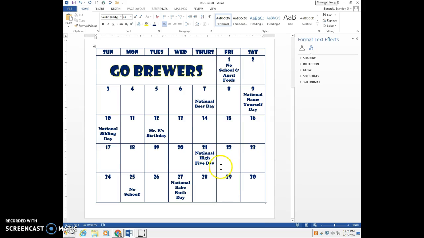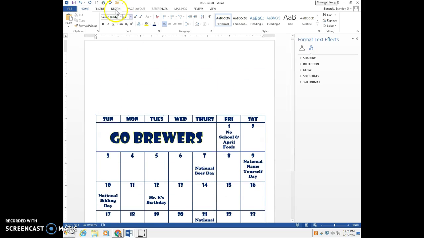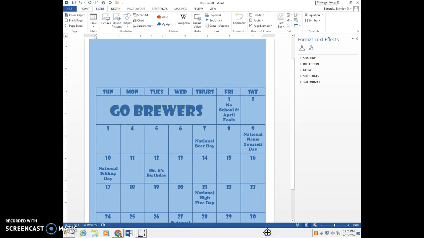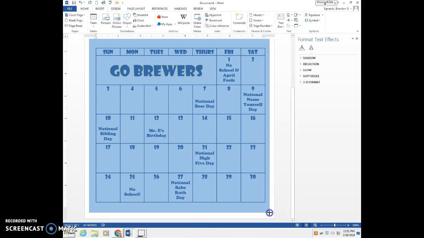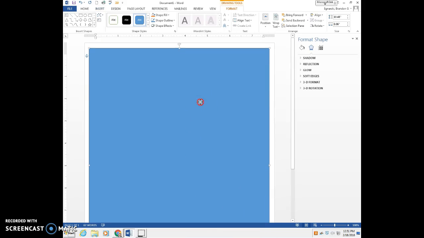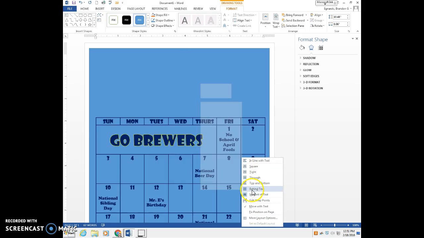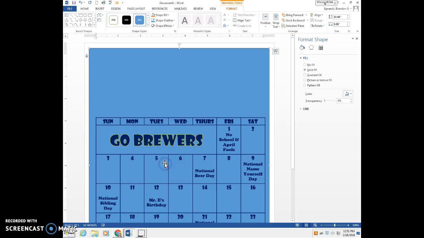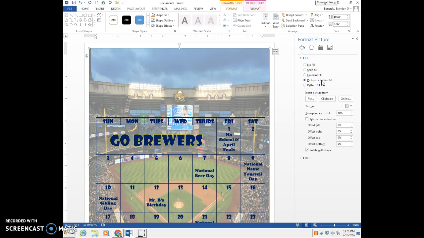What I want to do now is add some pictures in. So I'm going to actually make one that's transparent. Do little shapes. Draw a square back here. There's a few different ways you can go about doing this, but here's one way. Now I want to get a picture in here, so I've already copied a picture in my clipboard. So I'm going to go to Format Shape, choose Picture or Text. Since I had that already preset, all you have to do is choose either File, or Clipboard if you copied it, or you can find one online.